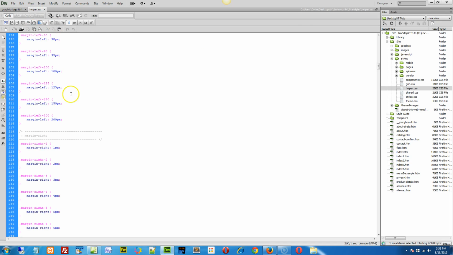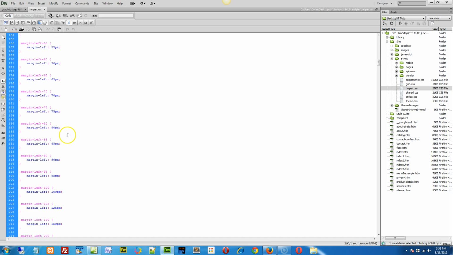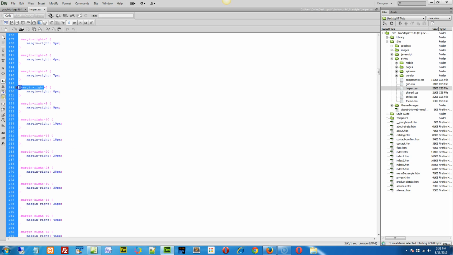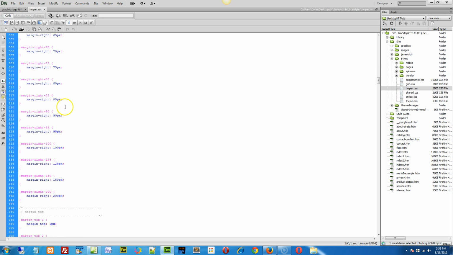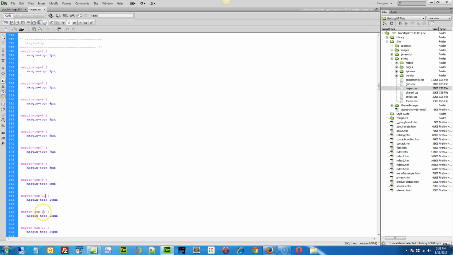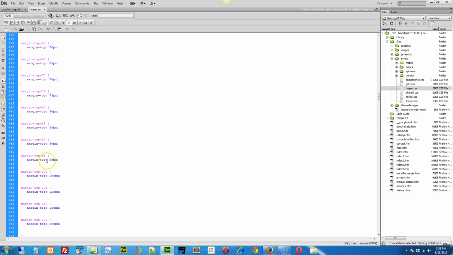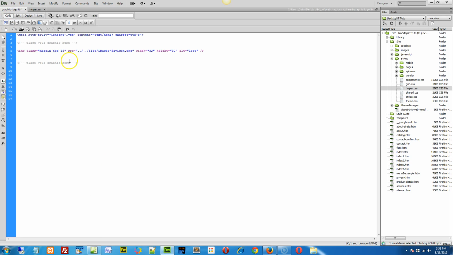Like I said, you probably may need to sort of either look through here to see what's available, and it may take a minute or two of looking. But basically, margin hyphen right, margin hyphen left, margin hyphen top, margin hyphen bottom. Then we do another hyphen, then 1, 2, 3, 4, 5 through 10. Then in increments of 5 after that up to 100, and then we sort of skip up to the 125, 150, 200. But these little classes will save you no end of headache when trying to help align things in your web page.